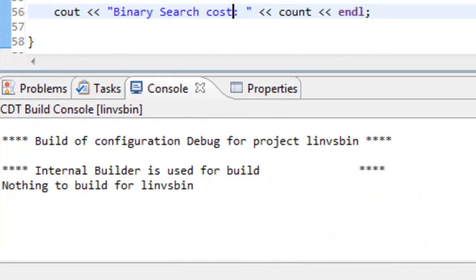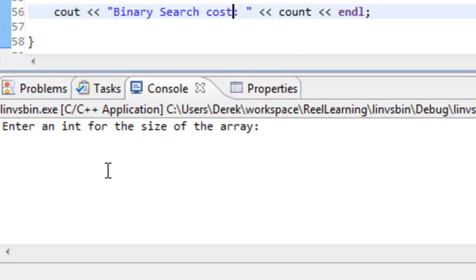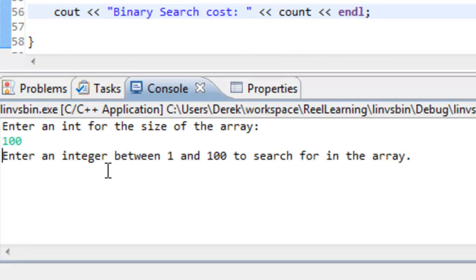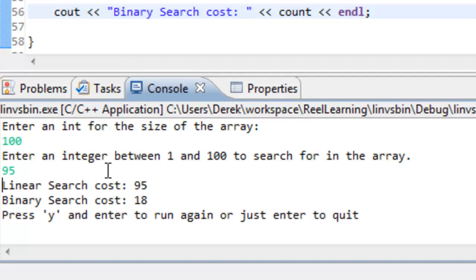So you'll see that it is a bigger factor with maybe some of our smaller values. So if we had only a 100 element array and we were searching for the value of 95, we can see, oh yeah, with linear search, still 95 comparisons. The cost is 95, which in that case would be 95 comparisons. Whereas with binary search, we have a cost of 18, so that would be the number of comparisons plus calculating the midpoint and maybe doing some other additional comparisons as well.